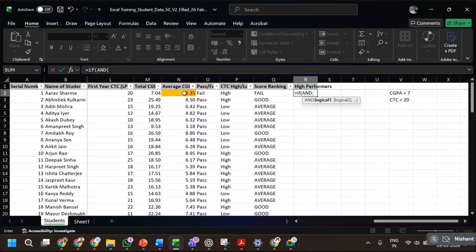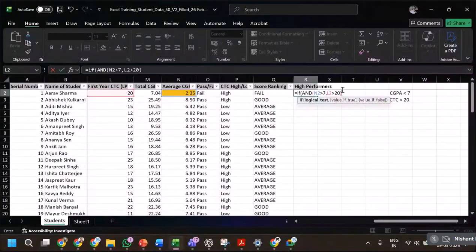And average CGPA, sorry, I put here greater than 7. This is logical 1. Logical 2 is first year CTC greater than 20. This is the if condition, bracket closed.